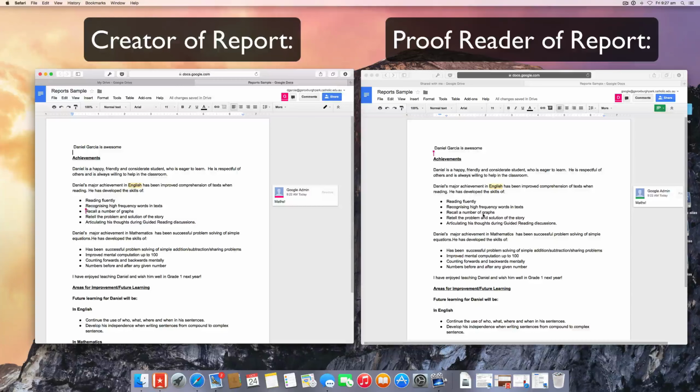So you can share it with anyone. And then, of course, once you do the first round of edits, it makes it really, really easy to then share this with, say, the leadership team who need to proof your reports as well. One click, you'll now share it with everyone there, and they can do the same process as well. So it makes things really, really easy for you too.